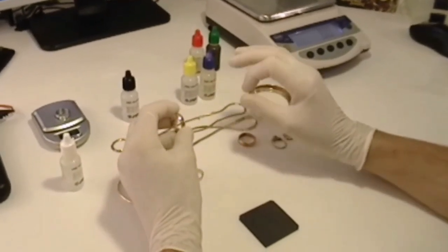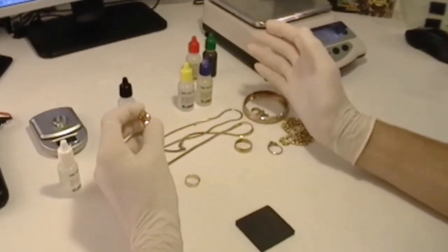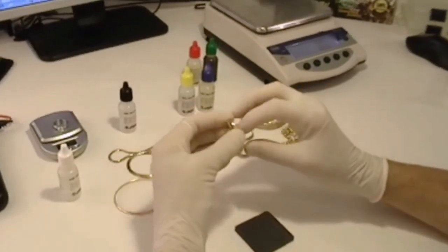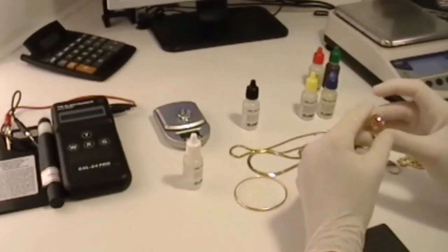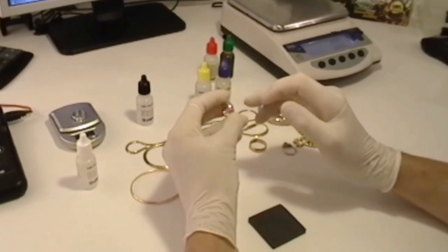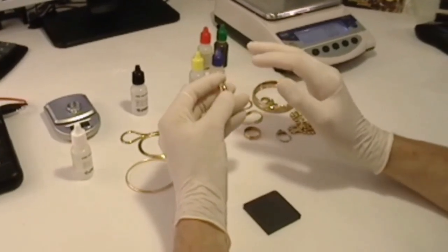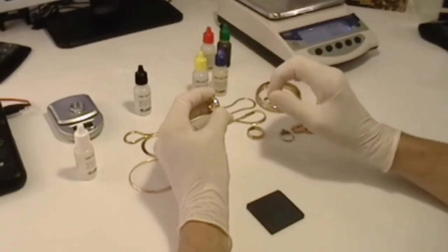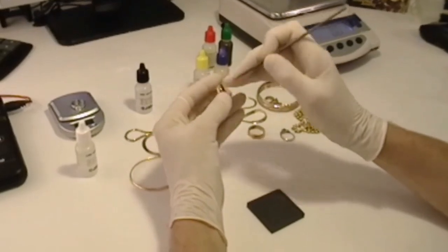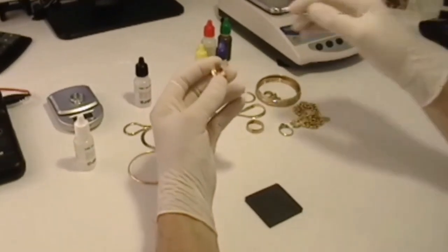If you want to have an exact count of the carats, and your piece could be 20 karat gold, you're going to be guessing using these acids. So for that, you better go to the electronic tester. It helps you not only to test more accurately the caratage of the piece of jewelry, but also to find jewelry that is not really gold, but only gold filled. It's got a plate of gold. In those cases, if you want to test with the acid, you're going to have to scratch a little deeper into the piece, because the plate of gold is going to be present, and if you put the acid on it, it's going to show you gold, although it is not really gold.